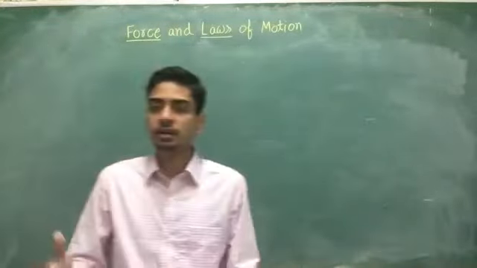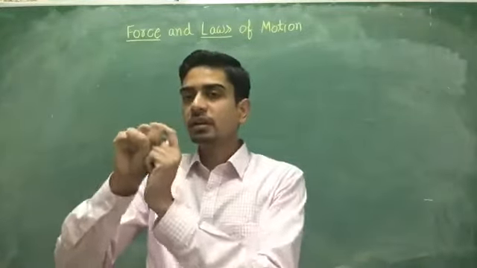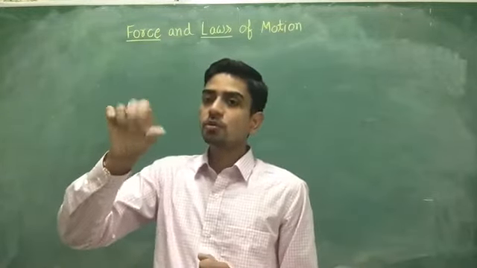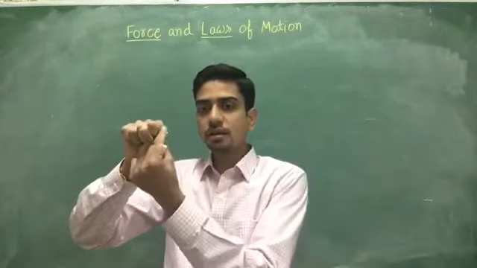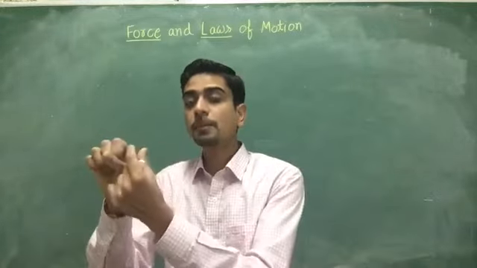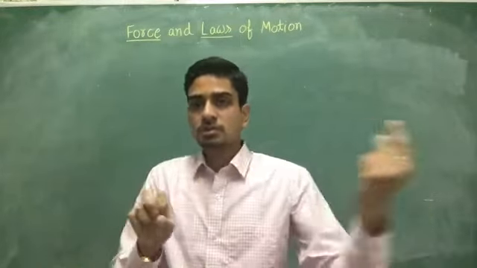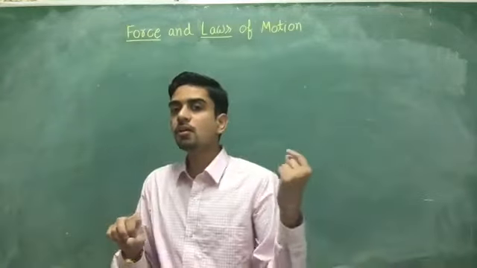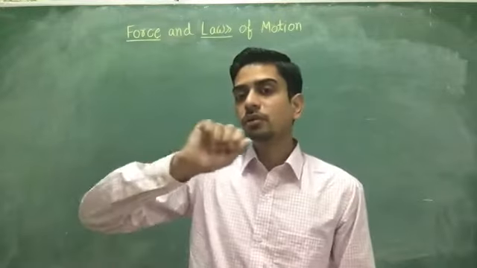Think of a balloon filled with air. Imagine this is a balloon. Air is filled in it, and you are holding its mouth with your hand. As soon as you remove your hand, air comes out. Air applies force in this direction, the forward direction, right? You can say the balloon applies force on air in the forward direction. That is why air comes out in the forward direction. At the same moment, air also applies force on the balloon in the backward direction. That is why the balloon will go backward.